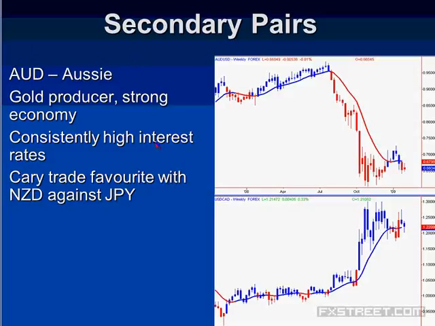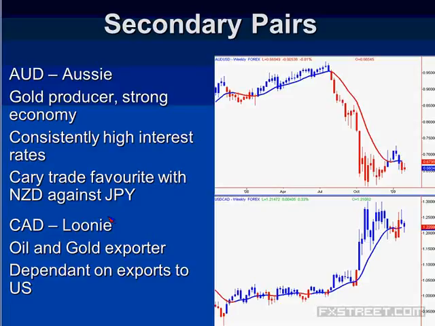And they've always had consistently high interest rates, as have the New Zealanders, and consequently, yeah, absolutely right, yeah. And consequently, the New Zealand dollar and indeed the Aussie dollar has been a real favourite of the carry trade with the JPY. Right, okay, and we can't leave out the CAD, the loonie, which has got a double whammy.